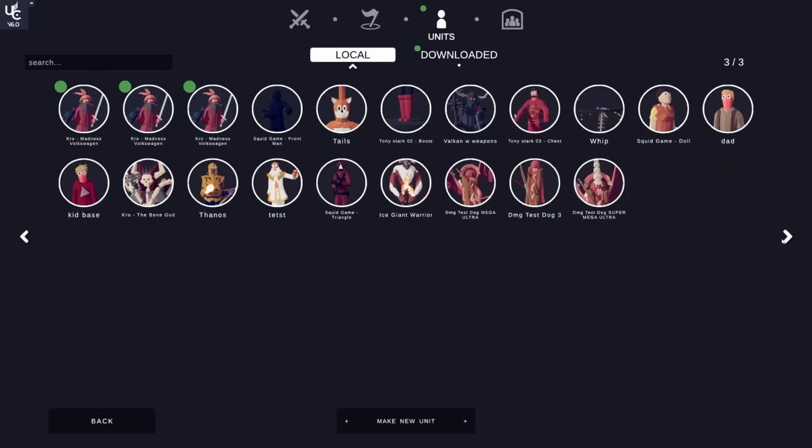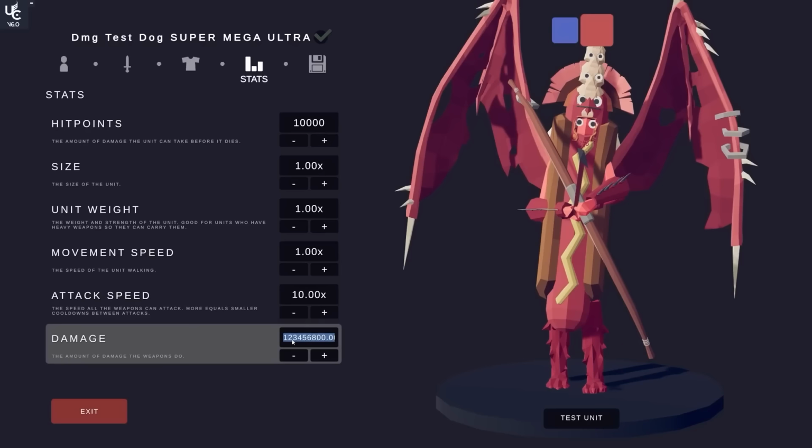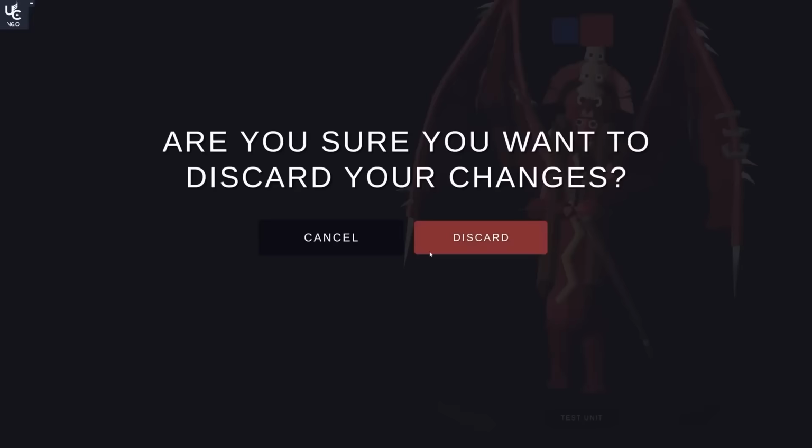Go back and double check the unit. Move over to damage and 1, 2, 3, 4, 5, 6, 7, 8, 9. It's enough digits. That's actually enough digits. That's 123,000,000% damage on that bow. He's gonna deal so much damage. This is gonna be insane.